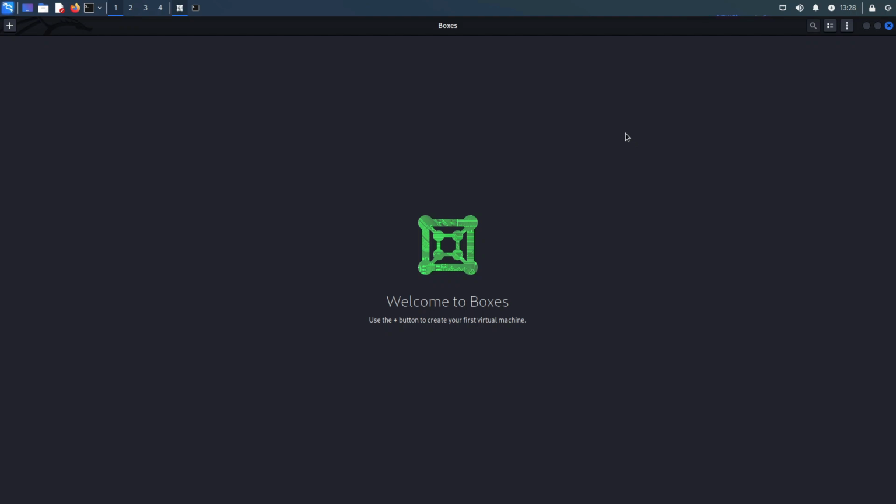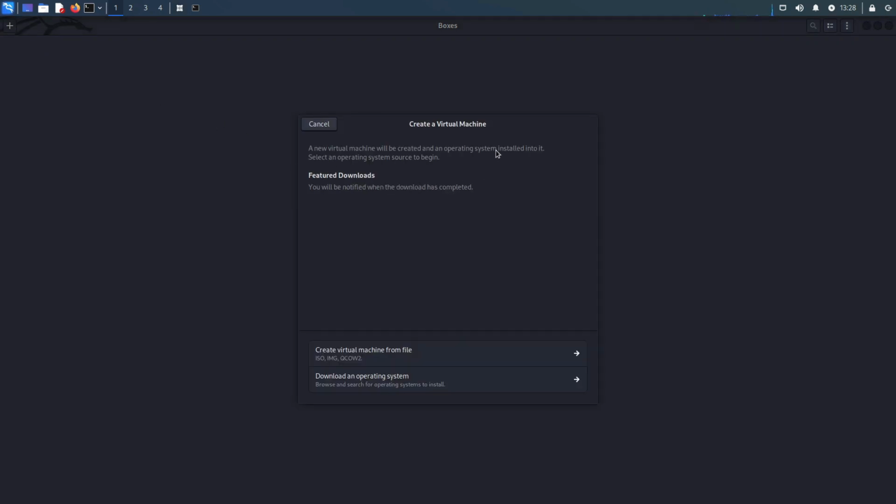But mind you, it is mostly Linux distributions. If you are looking to test or try out different Linux distributions while you are on a Linux distribution, then this is a very good option.